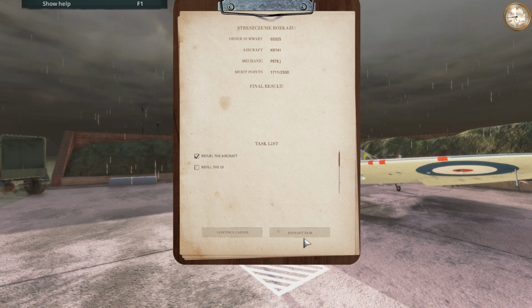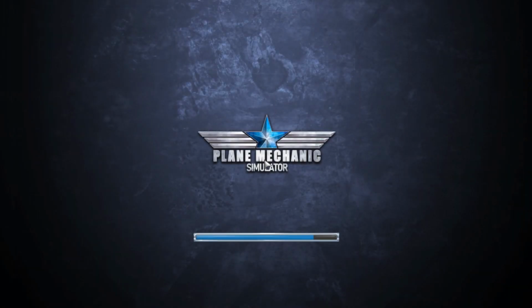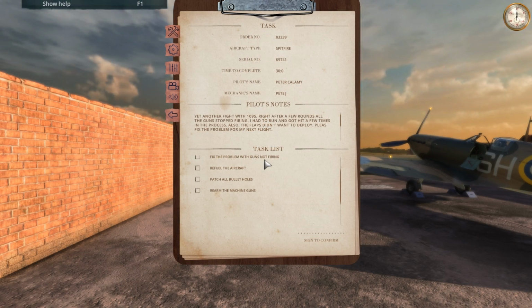All right, 2,500 we've got to get to. We're at 1716. Check the oil filter. Perfect job. Done on time. Woo-hoo. Continue career. All right. That was good stuff, folks. Good stuff. Okay, yet another.